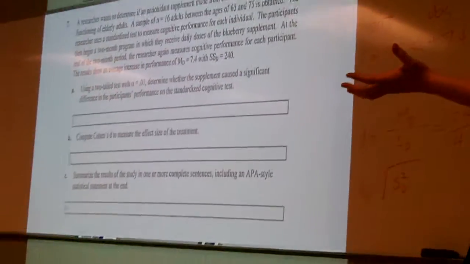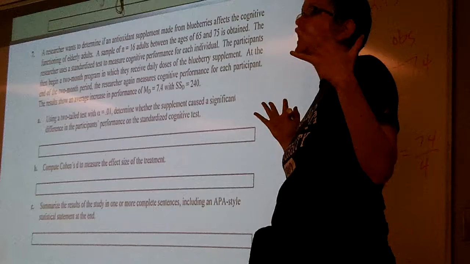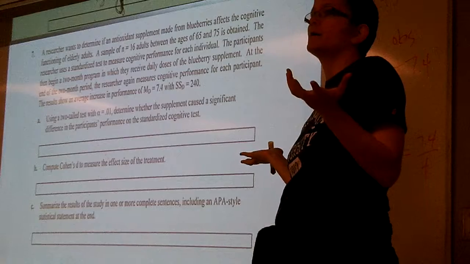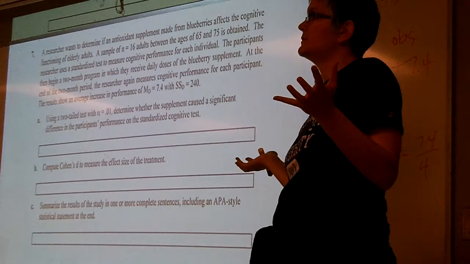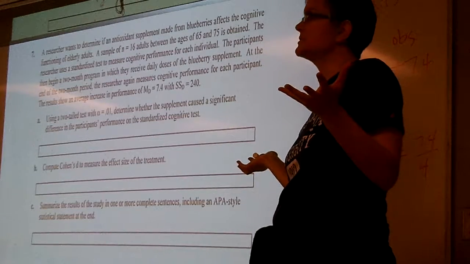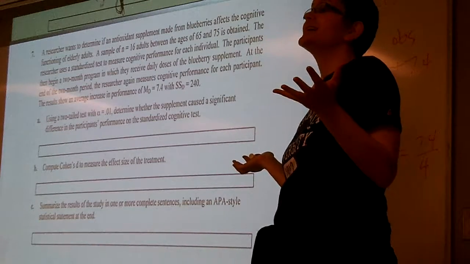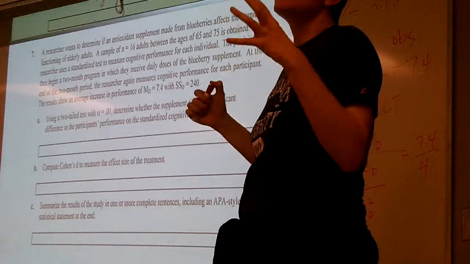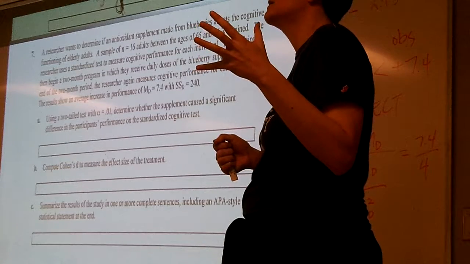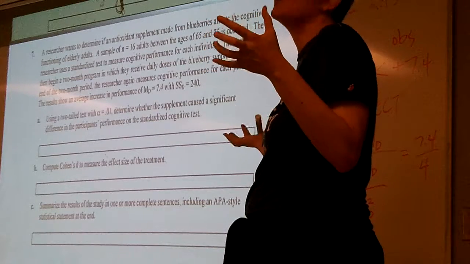So what groups are we comparing? Before and after supplement, right? We're comparing elderly adults before and after they take a supplement, and what do we notice about their behavior? Their cognitive performance. Something happens to their cognitive performance. That's what we're comparing. And what happens to it? It gets better, right? And it gets significantly better. So the cognitive performance of elderly adults gets significantly better after they take a blueberry supplement for 2 months, right?